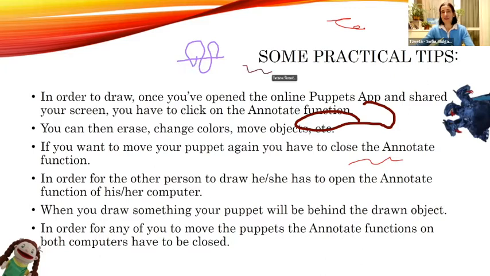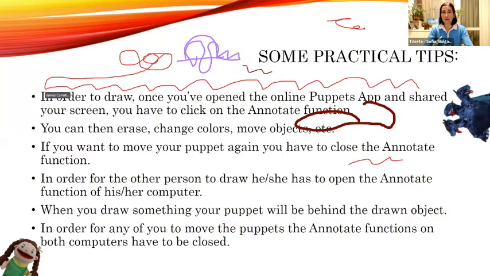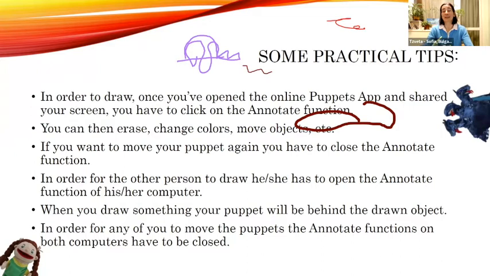And another interesting thing is that if you are annotating and the other person wants to move his puppet or her puppet, you have to close the annotate function. So another thing is that when you draw something, your puppet will be behind the drawn object.